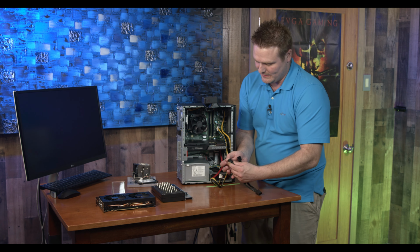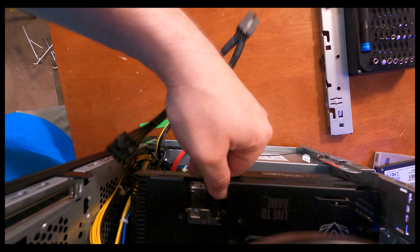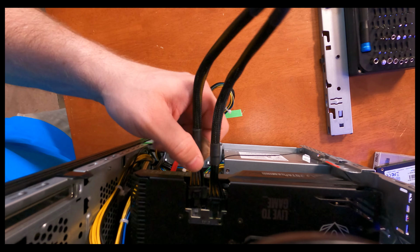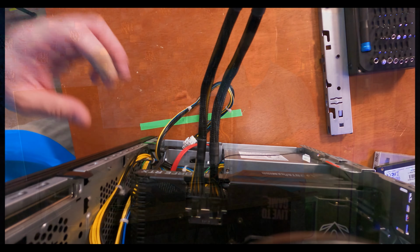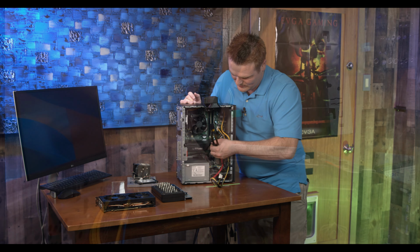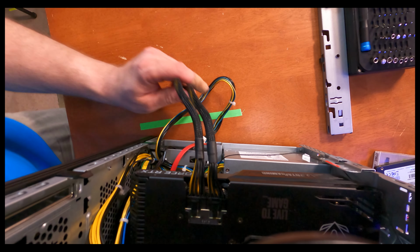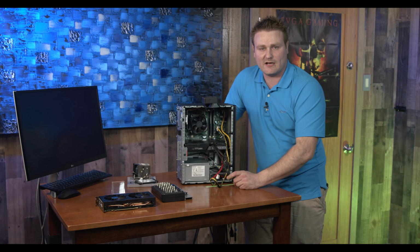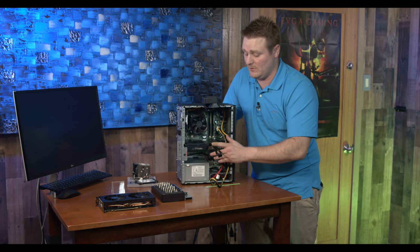You want to put these together, and then go ahead and send her on home, plug your first 6+2 in, and plug your second in, and you may or may not hear a click. The real important thing to do is to make sure it's 100% seated. You don't want to burn those connectors up, and if anybody's going to say, well, that wire's not going to work, it's not going to carry enough wattage, this will handle 300 watts.